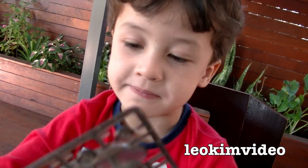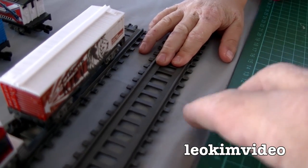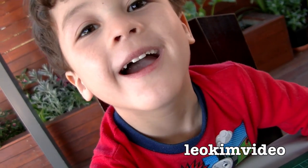Dad, maybe this powertrain can fit in this here. Maybe that little solar train can fit on the powertrain track. We're going to have to work that out. If it doesn't, we'll surely find something where it will fit, won't we? I know we will.